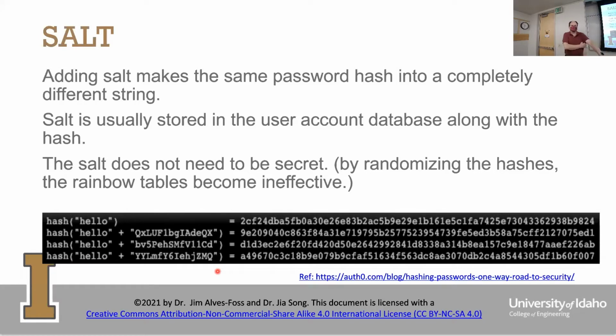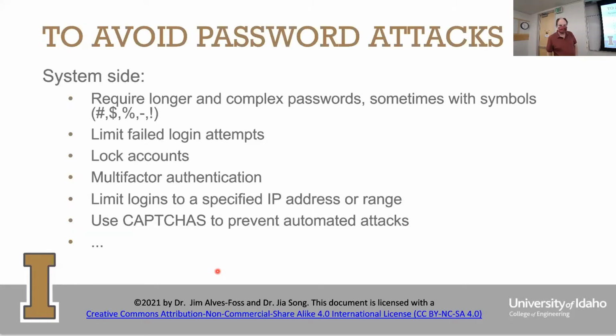As I've mentioned before, how Linux does it is it uses the DES algorithm, uses your password as the encryption key, and then encrypts the number 0. When your password's beyond 8 characters, it does some other things. It hashes the value first to get the encryption key. To avoid the attacks, require longer and more complex passwords, sometimes with symbols. That reduces the likelihood they're going to find it correctly.